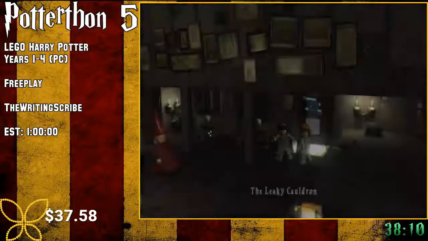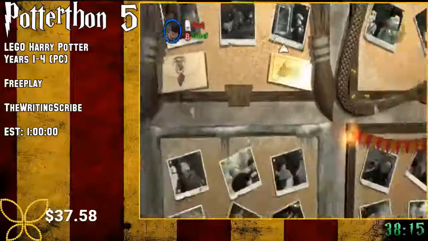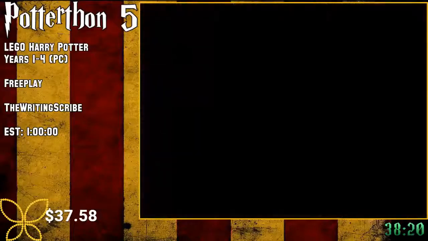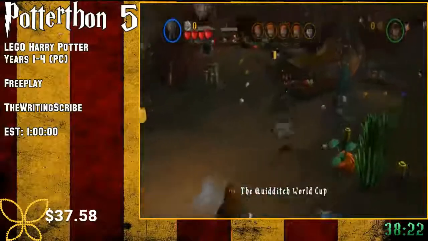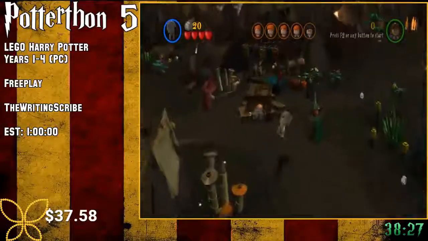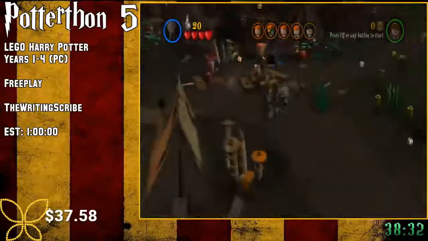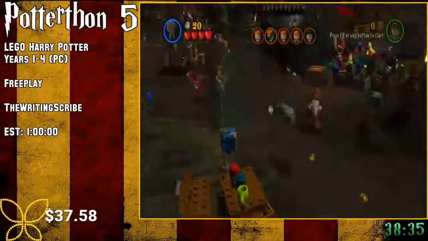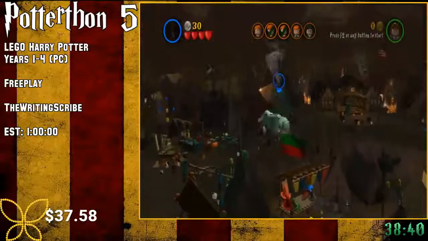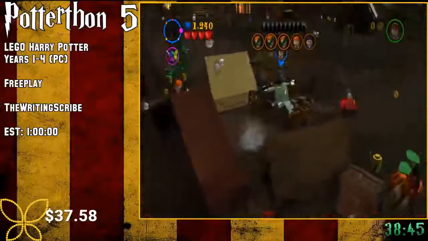I'm hoping I can still get sub 50, but at this point, I really don't know if it's going to be possible. It'll be really close if I get it, though. Please. So, in this section, we just have to free all the Weasleys. Thank goodness George actually cooperated. Sometimes you can be firing at him for like 10 seconds and he just stands there like he doesn't know what to do with fireworks.